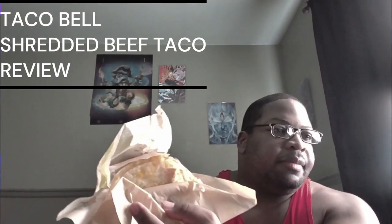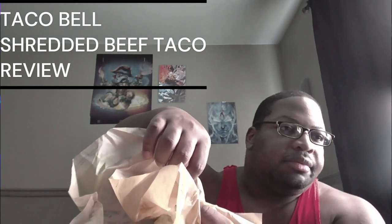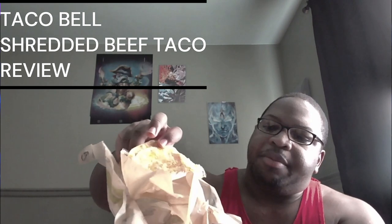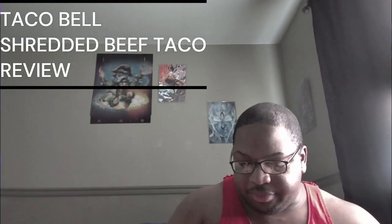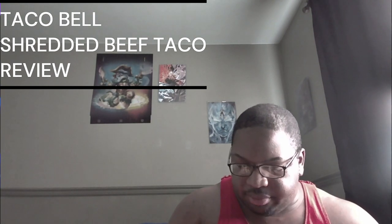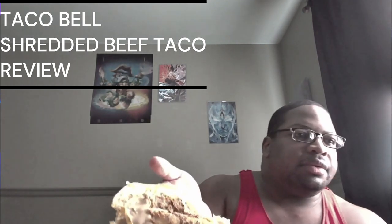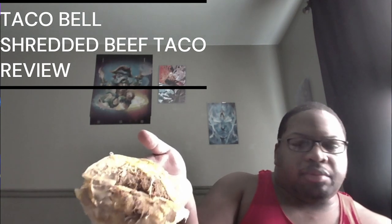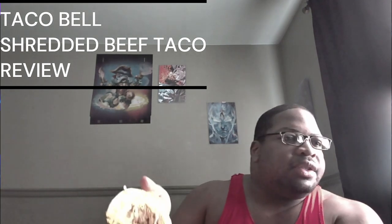This is how it looks. Mind you, I only got one — I didn't care to get too many but this is how it looks. It's crispy. They crisp it out in the paper. That's melted cheese on the outside of it, by the way. There's shredded beef on the inside with spicy ranch. There's shredded beef in there. And the ranch is all on one side, so what the hell.